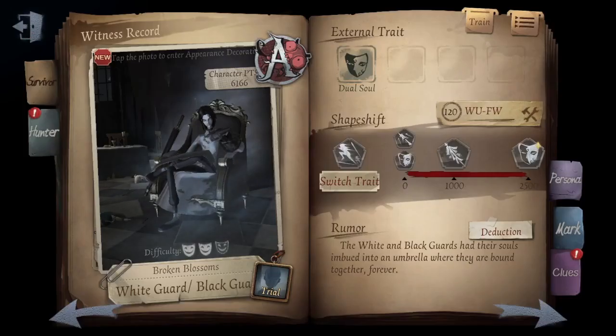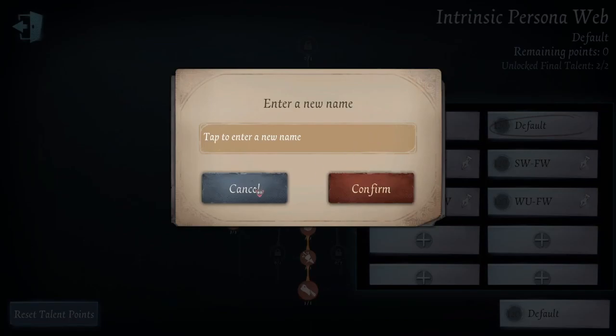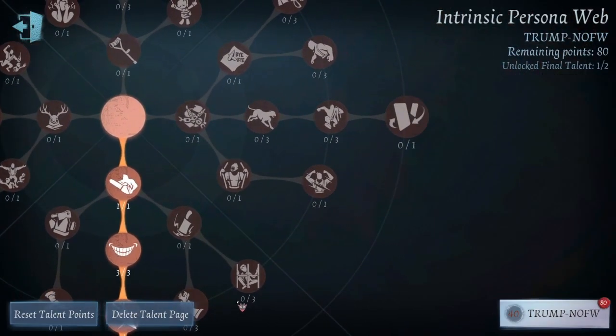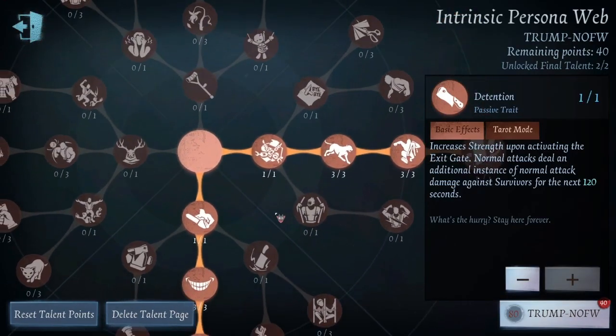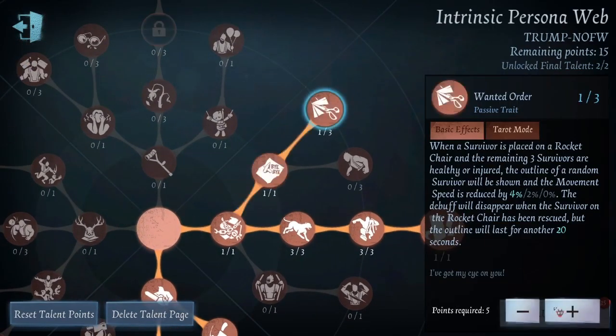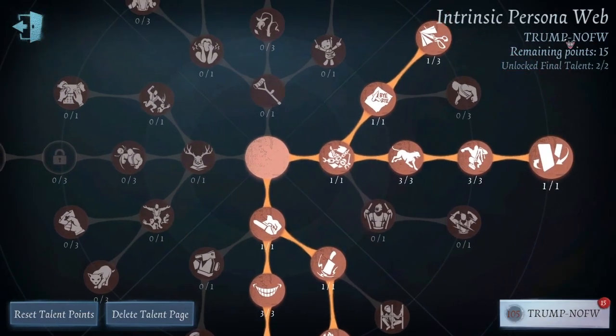Okay, let's go with Mary. So this is my Mary build. My Mary build is the same as my XY and many other hunters. So Trump Card for sure, Attention for sure, Two Giant Claw for sure. Oh, maybe this one. I don't know. This 15 points, you can use anywhere you want.